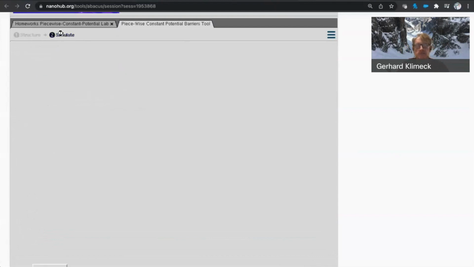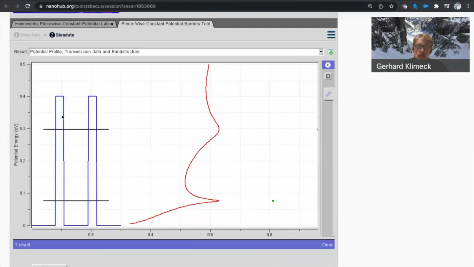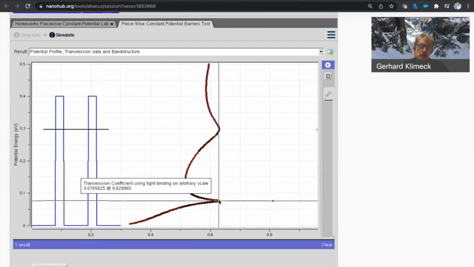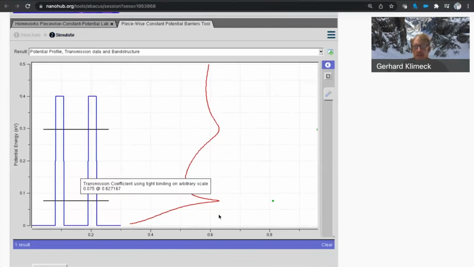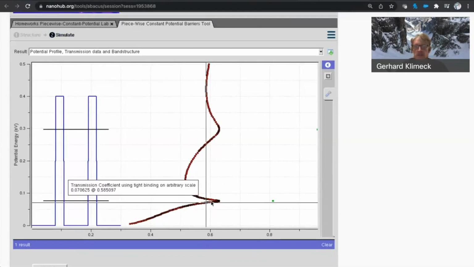I'm going to run this and show you a double barrier structure with the transmission coefficient and the position of these resonances. So this is actually something I can have my students calculate analytically in my grad class, where they can calculate plane wave injection through a double barrier structure and calculate transmission.